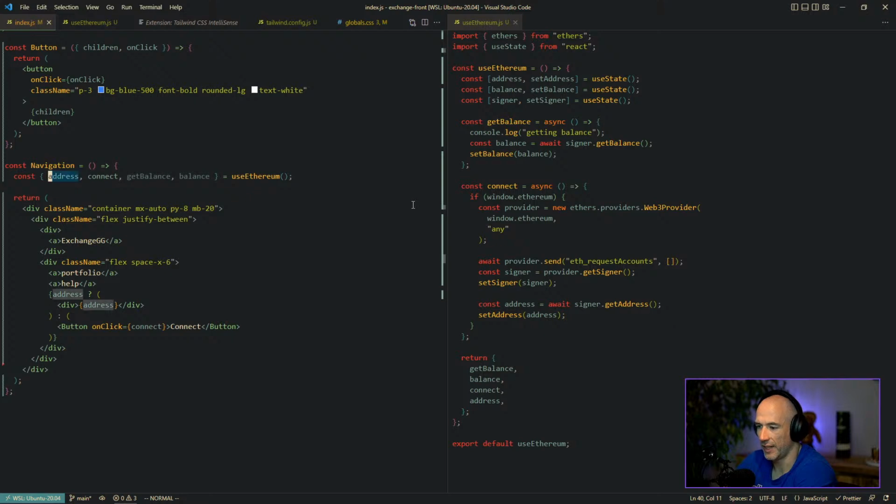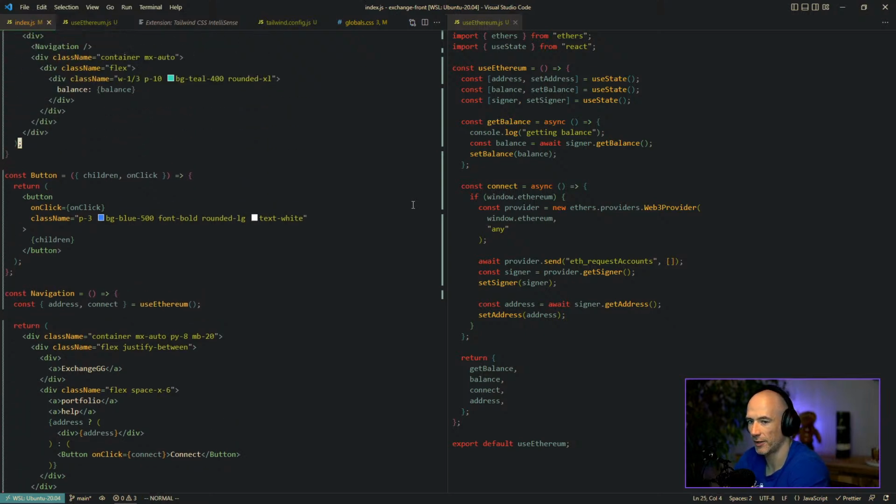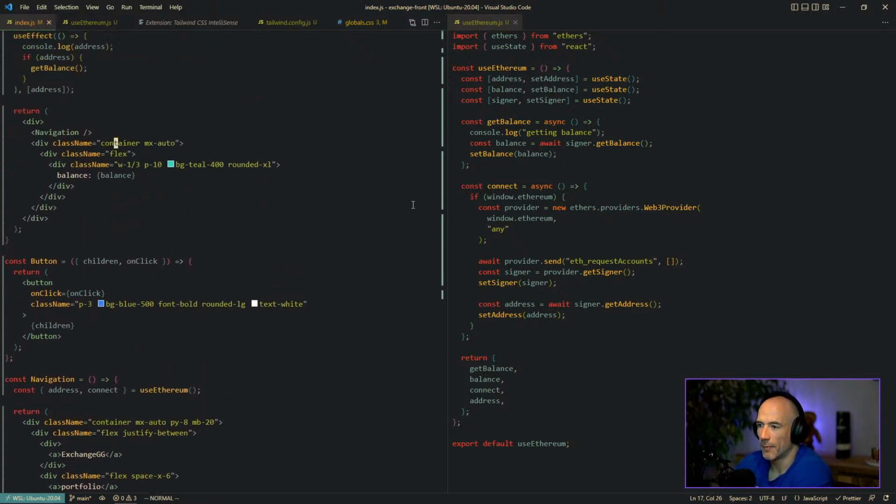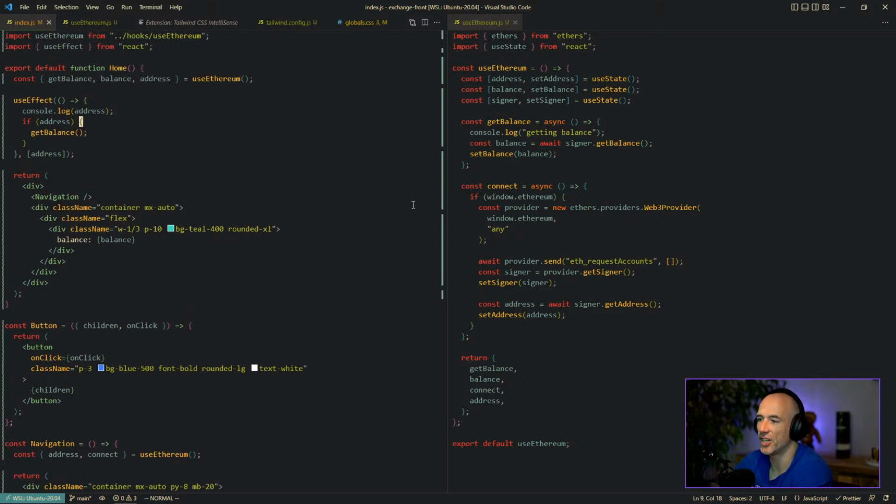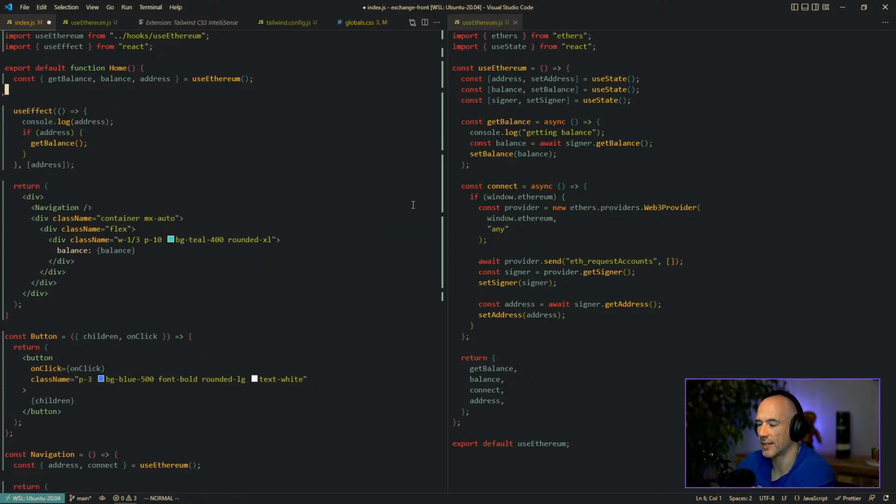So the only thing we need here is the address to connect the balances. That's not for this thing. It's just connecting in this navigation button. But for some reason, this address here is not updated. Although, oh wait, I know. Oh yeah. Of course. Yes, I see what's going on.